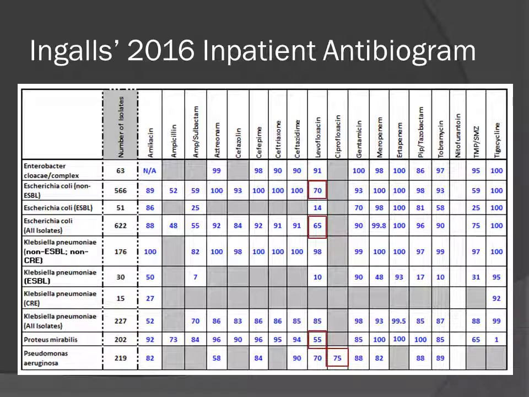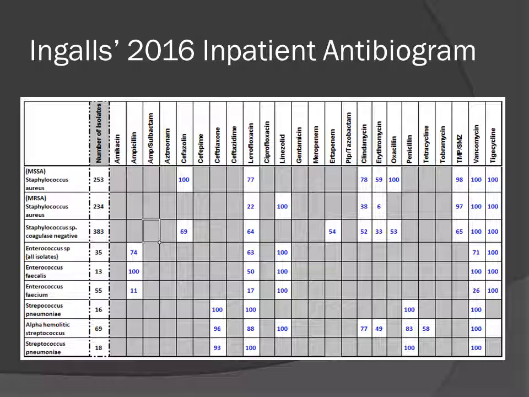And then we look at Pseudomonas. So Pseudomonas, we actually use Cipro to test because Cipro is the better gram-negative covering antibiotic. But even for Pseudomonas, we've got 25% of our isolates that just are resistant to ciprofloxacin. So it's really not a good idea to use ciprofloxacin for empiric treatment of Pseudomonas.